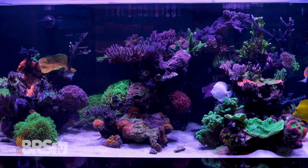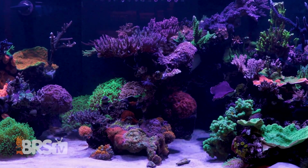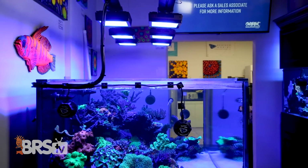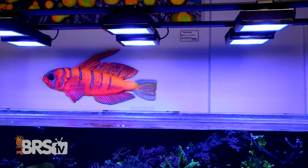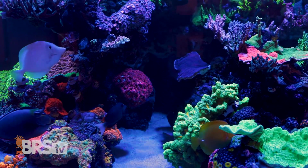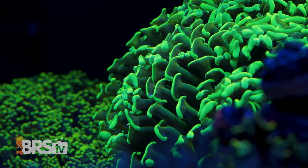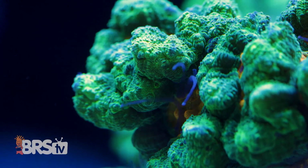On the Mixed Reef 293, where we're balancing the SPS corals with the LPS corals, the story is a bit different. On this tank, they went LED only with diffused Radion XR15s, still mounted higher than most, but still closer to the water's surface than the SPS tanks, spaced properly over the tank, and then tuned to a lower par range. This mixed tank style with less densely packed SPS tanks just has a more limited lighting demand, and in some ways is easier to light properly, but the par range is still controlled and done via a par meter, not just flipping switches and guessing.